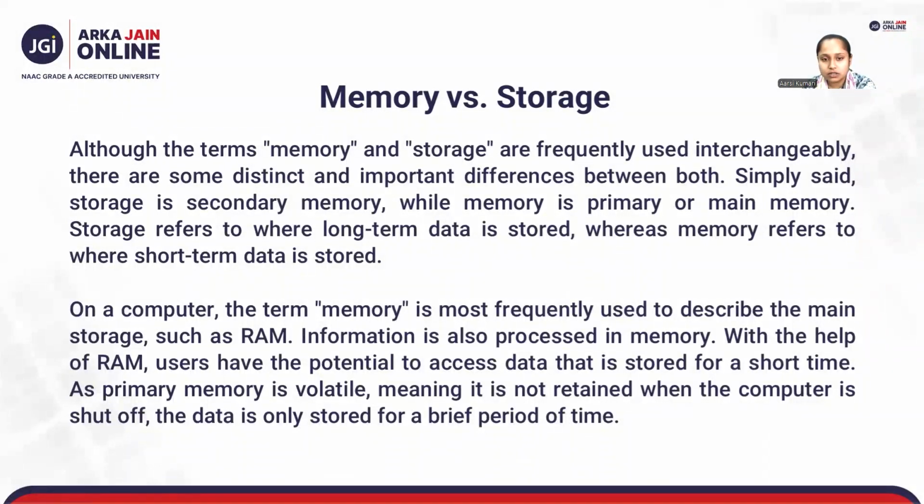Data in a computer is stored in secondary memory, which is referred to as storage. A hard drive, often known as a hard disk drive, is an example of storage, because storage is non-volatile. Data is not lost even after the computer is powered off and back on. For quick information retrieval, a running program may be in the main memory of the computer, but when the program is closed, it moves to secondary memory or storage.